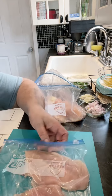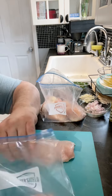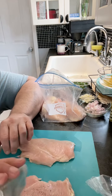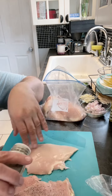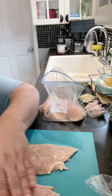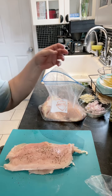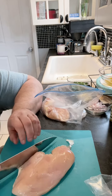All right. Now we'll remove these chicken pieces here. Season them right quick. Just the salt, pepper, garlic powder. Nothing fancy with this one. And then set it on the side. Another piece of chicken. Same thing. Just do that with all of them. Just cut the little piece of fat off. Back to the chicken.